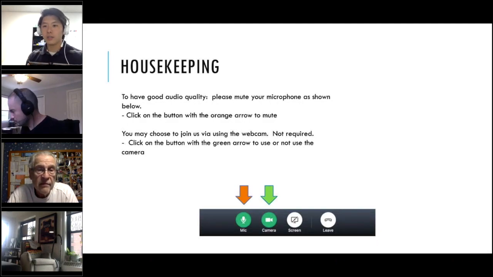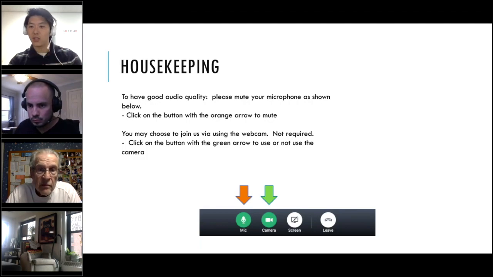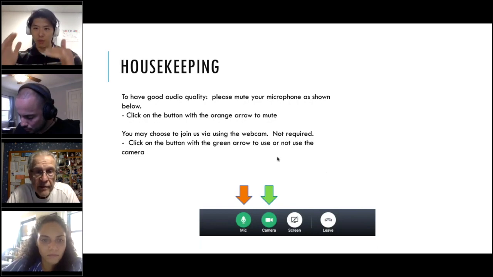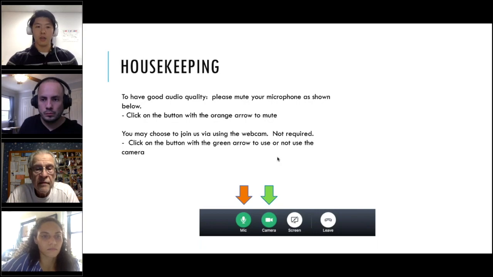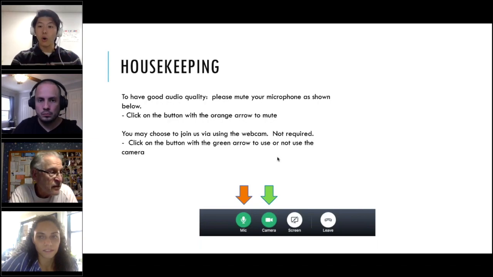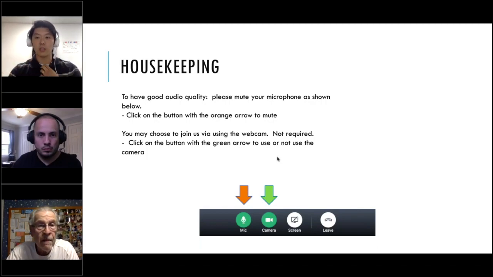Before we get started, a little bit of housekeeping here. This is called the GoToMeeting app. At the bottom of your screen, it might be a little bit different because I'm on the shared screen right now, but there is an icon that has a microphone. If you see a microphone icon, please keep yourself muted because we are recording. To keep the audio in good quality, we want to make sure everyone's muted. You are welcome to turn your webcam on, just in case you ask any questions later on. We'd love to see your face. If you don't, no worries, I totally understand, and we'll keep going.